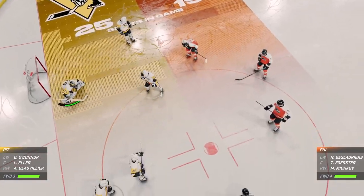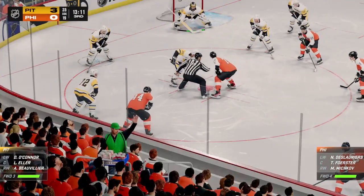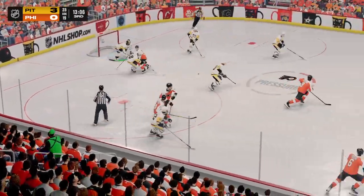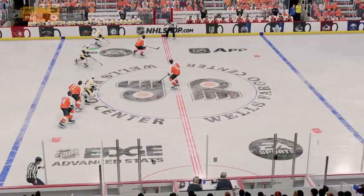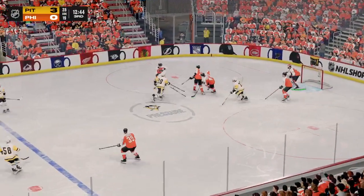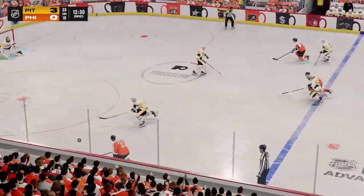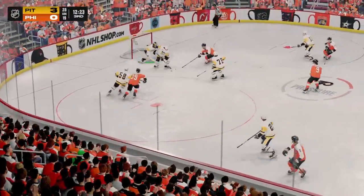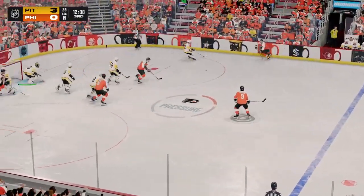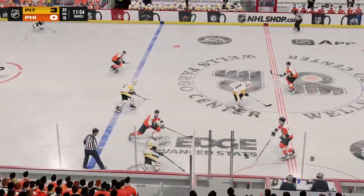Pittsburgh's dominated in the puck possession department, putting plenty of shots on net, and they lead by a wide gap in the third. Ellis gained possession, and his great work inside the faceoff circle pays off again. Great use of the stick in the defensive end by Drysdale. Looking to make something happen in the offensive zone. Pittsburgh's got the puck in their own end. And he takes the speed. And that's a smart heads-up play by Grizzly.